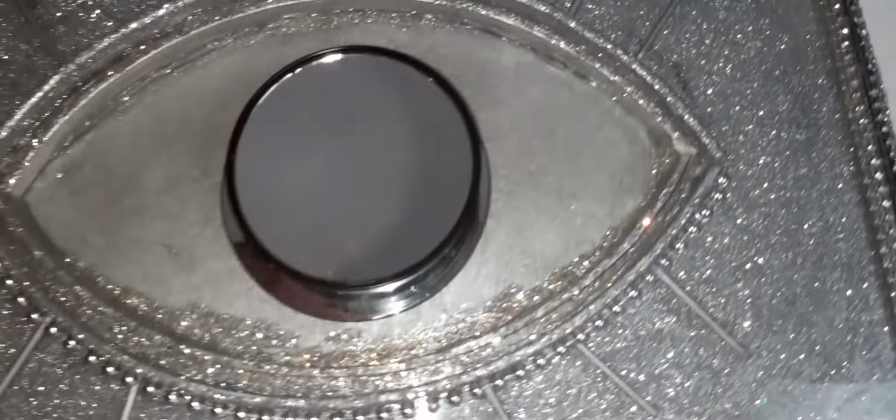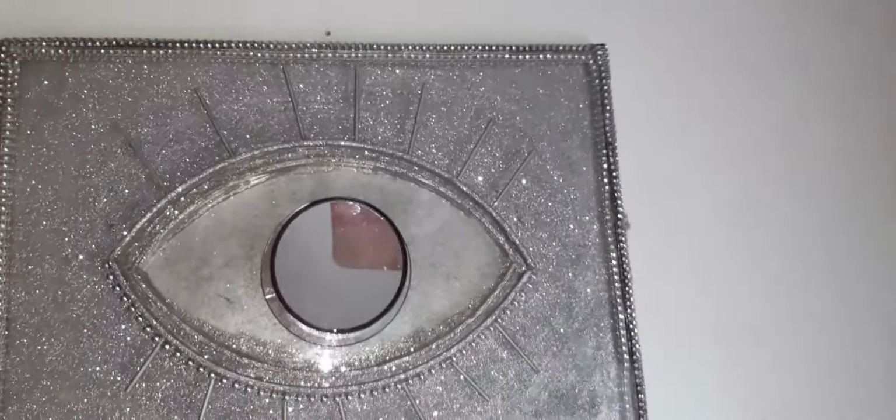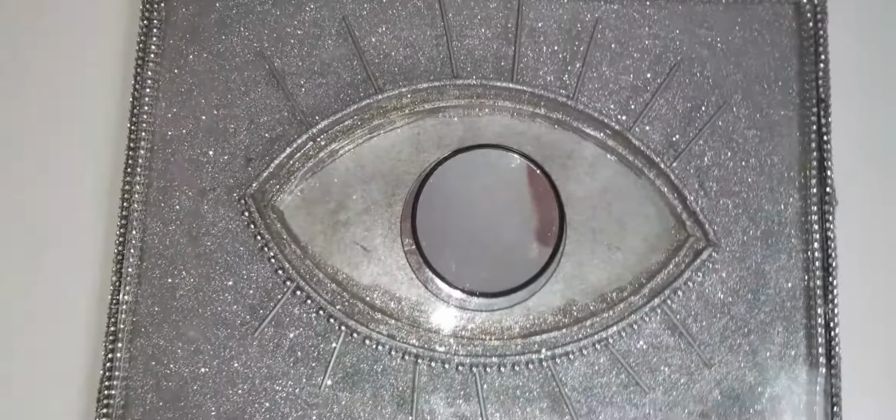Yeah, but I think, let me know if you made one, what would you do? Would you add some glitter in this area? It's a possibility. If I make another one, I think it would give it a bit more reflection.